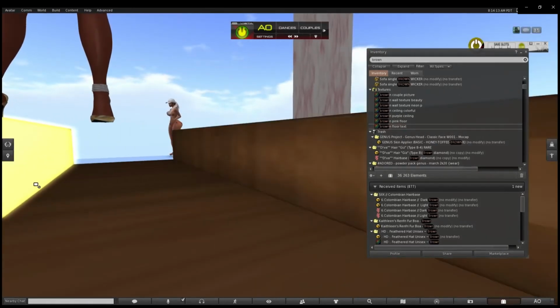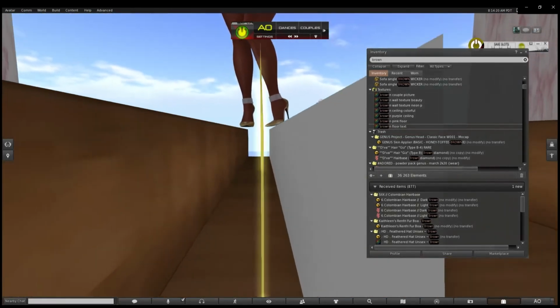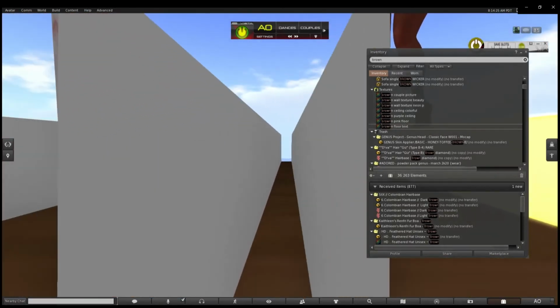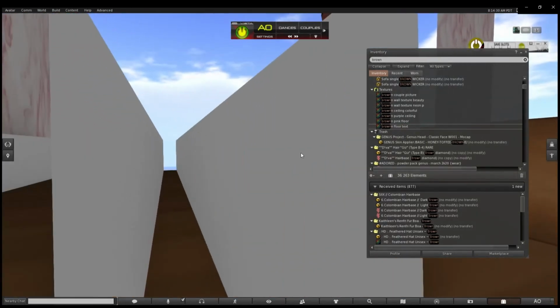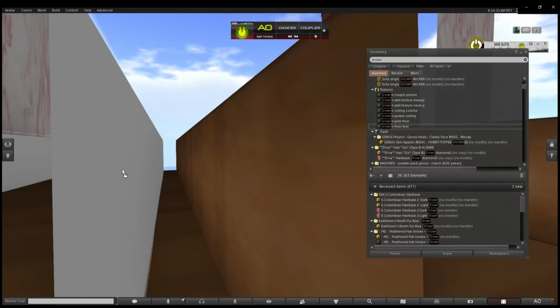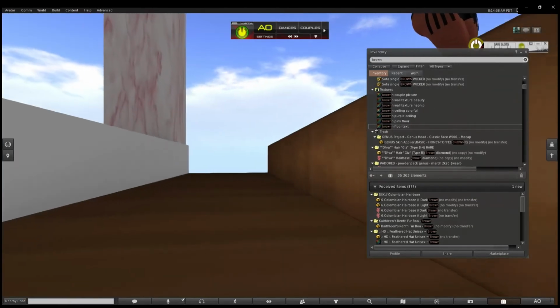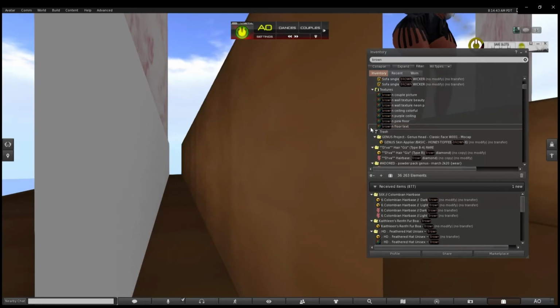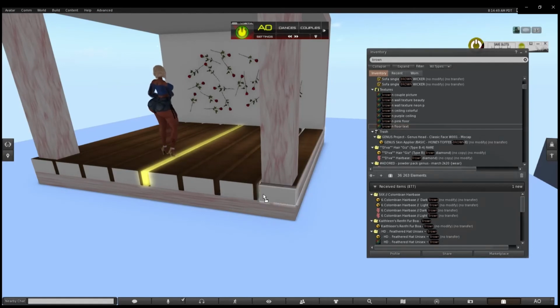Okay, here I will apply all the textures between the elements. Okay, so here for one.